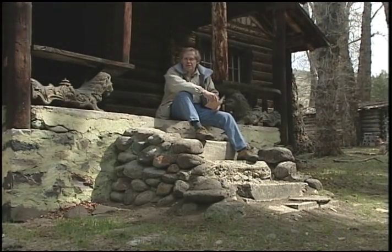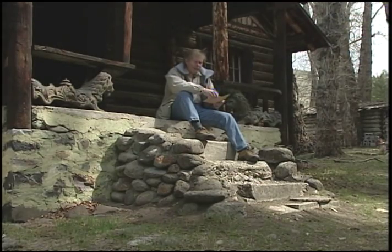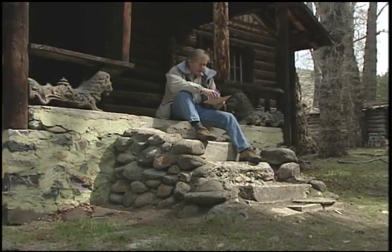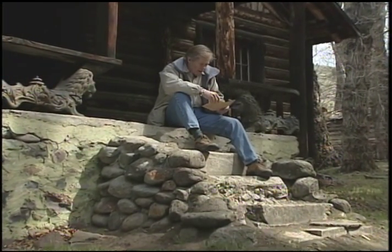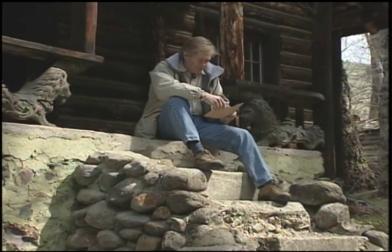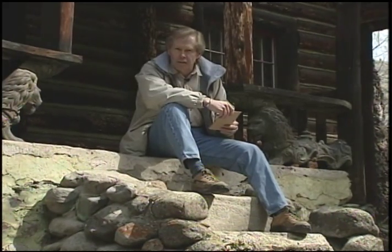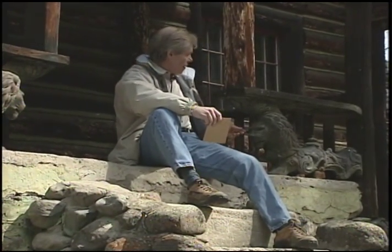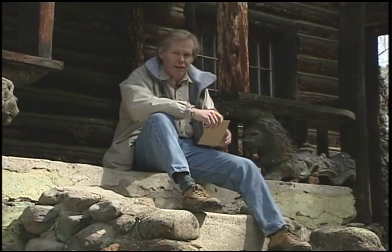A 1920s-era promotional pamphlet for the OTO Dude Ranch stated that, at an elevation of 5,000 feet, our days at the OTO are never hot and the nights are cool. There are practically no flies or mosquitoes and no poisonous reptiles. At the ranch, guests were likely to see bear, elk, and mountain lions, as well as this lion, which was sent to the OTO by a baron from Europe after his stay here.